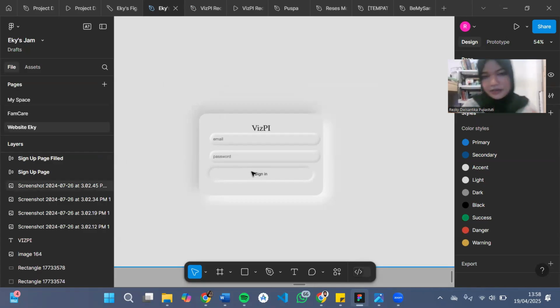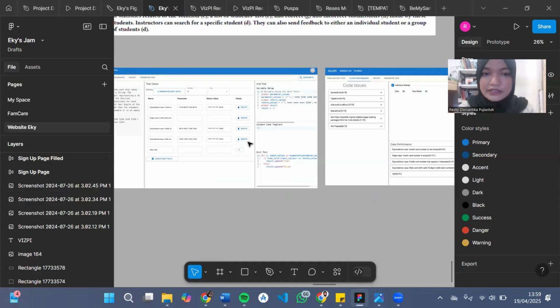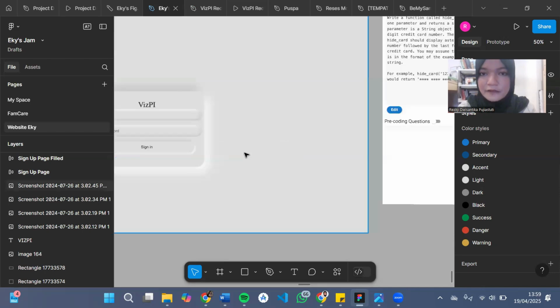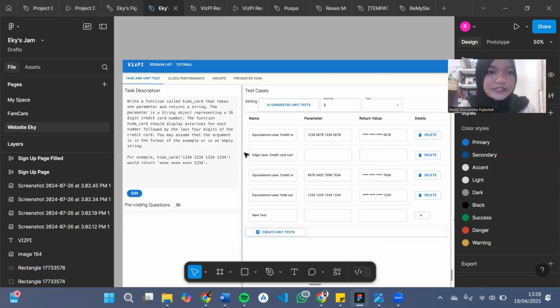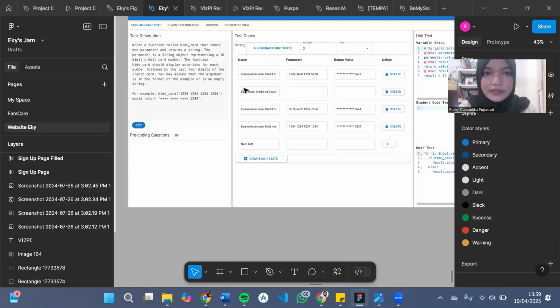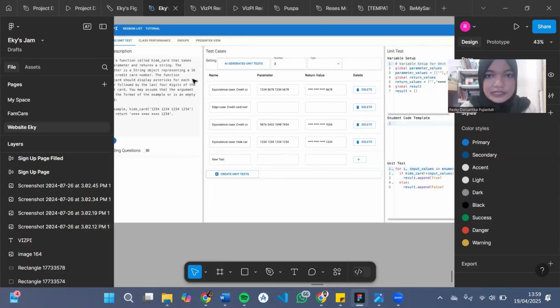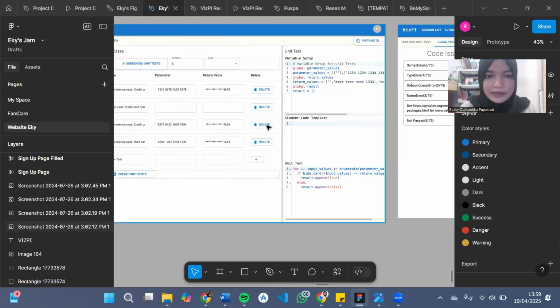So the design system here is that the text field are extruded inward, and for the button it was extruded outward. But the issue is this design system is no longer used later in the design at all, so it's just only once. And then after this we have this page. First page is the task and unit test. I believe this is a tab view, and also consisting kind of like different 3 panels. So we have this left panel, middle panel, and the right panel. So and then we have this task description, test cases, and the codification on the right panel.